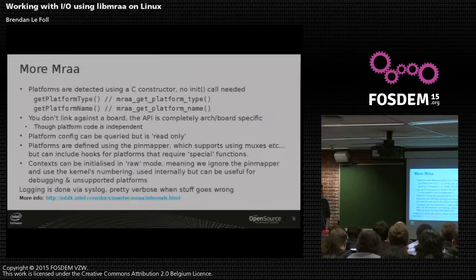And then a bunch of stuff we do is get platform type, get platform name. You don't need to call the init routine, although you should, because that makes sure your board is actually initialized, otherwise you don't know whether you initialized properly. The platform code is independent, or at least architecture independent. Platform config, you can query it, but you can't write to it, at least not now.